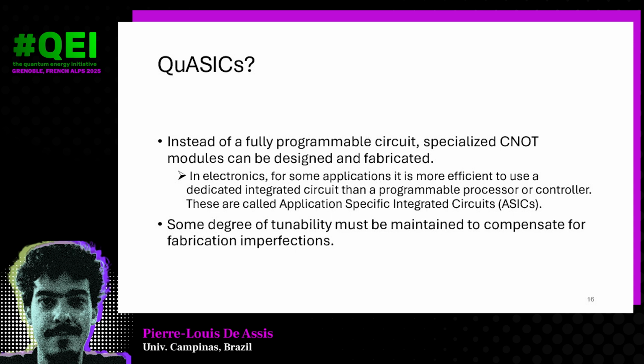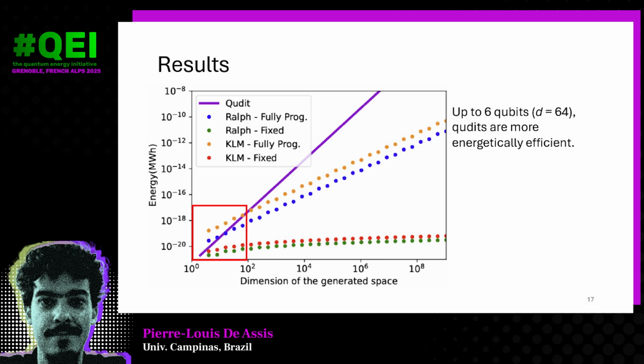But in any case, we will need some degree of tunability, because even though you can have a foundry make it, or you can even, if you have a micro nano fabrication facility in your university or institution, fabricate these devices, they will have slight imperfections in the gap between waveguides, and this reflects to imperfections in your Mach-Zehnder array, which need to be compensated. So you need some degree of programmability to be able to get the circuit you want, right?